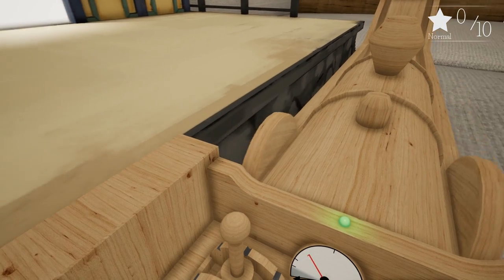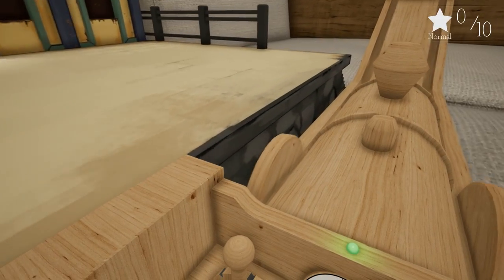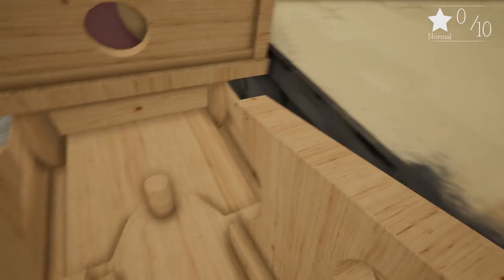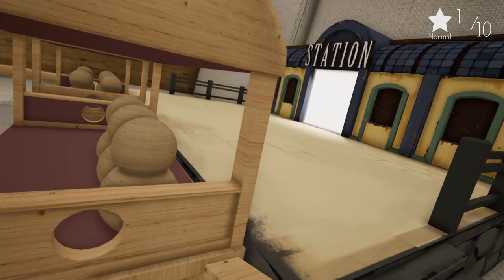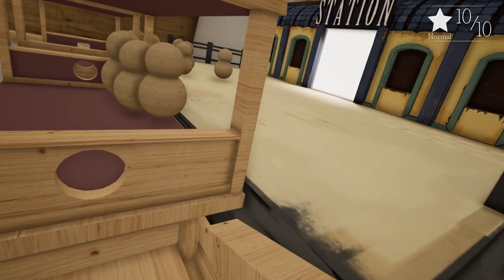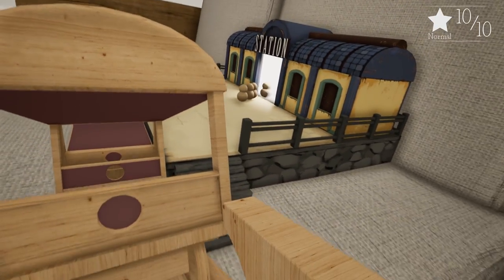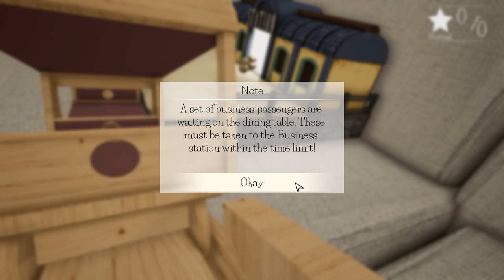Look at even the paint job, the artwork on this. This is so cool. It looks like somebody hand painted it in the game. All right, did we do it? All off, uh-oh, there we go. I did it, I got another group. Okay, can we lump our way up here? Choo-choo, yes, a set of business passengers are waiting on the dining table. These must be taken to the business station within the time limit. What? Hold on.